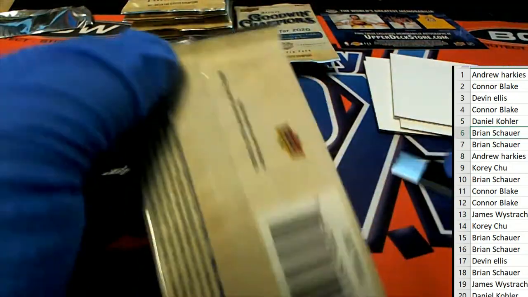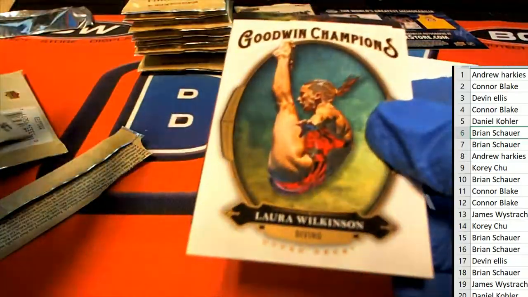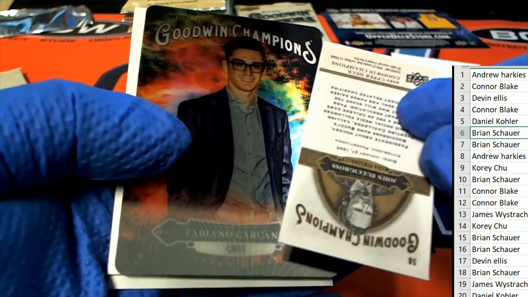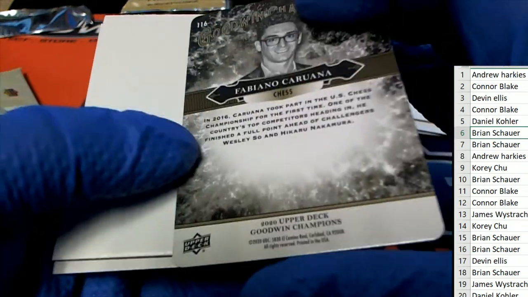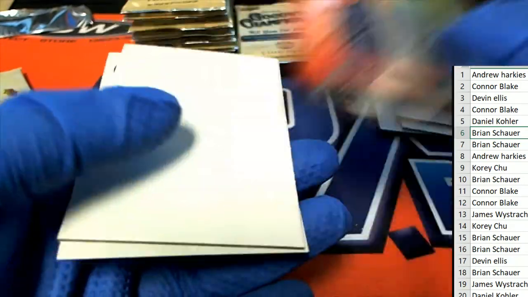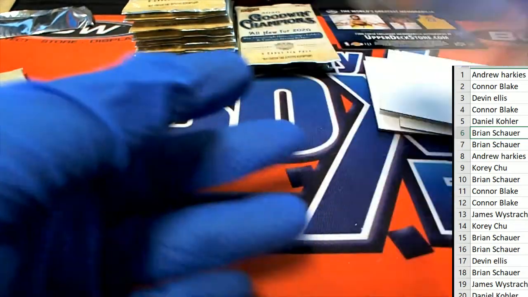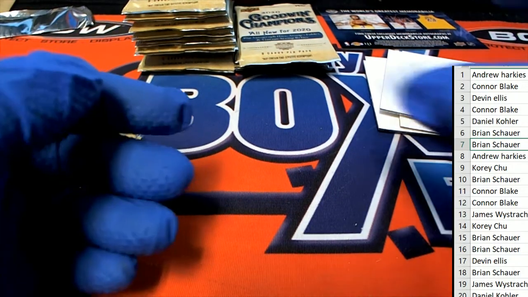Brian is up. Good luck, Brian. Let's find a big hit in here. It looks like you've hit a lenticular. Chess player, 3D lenticular. So that's one of the hits out of the break. That's hit number two. So we have one more hit left in the rip, and we're on pack number seven.